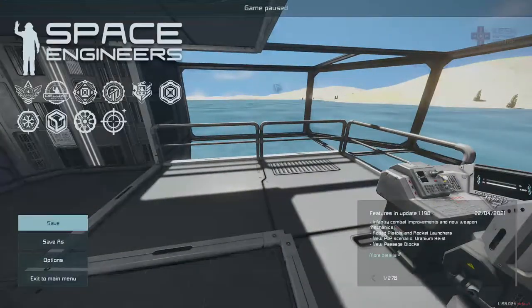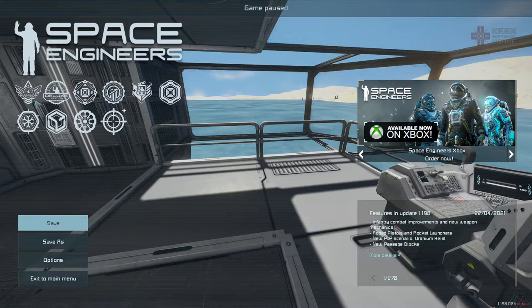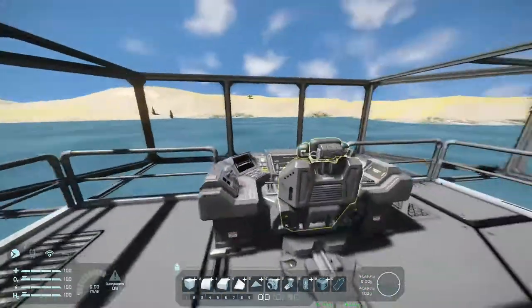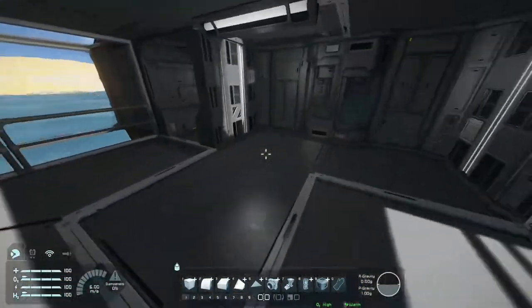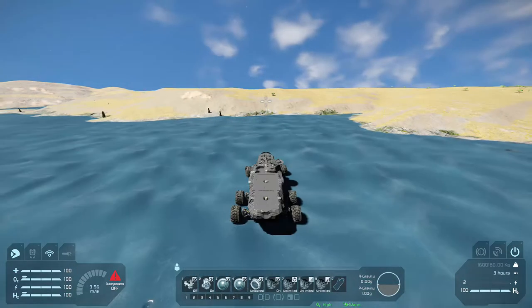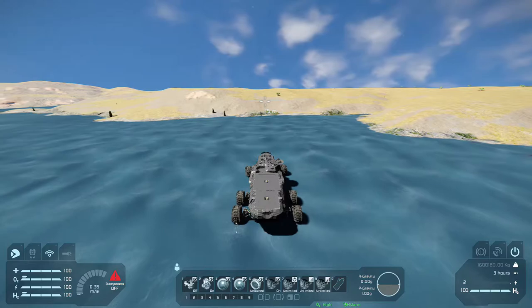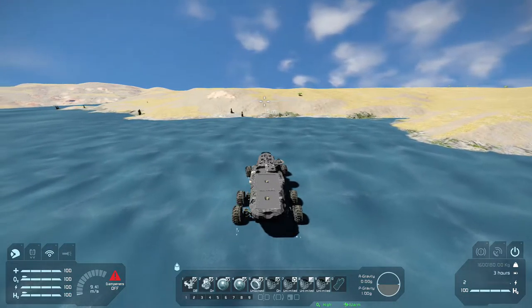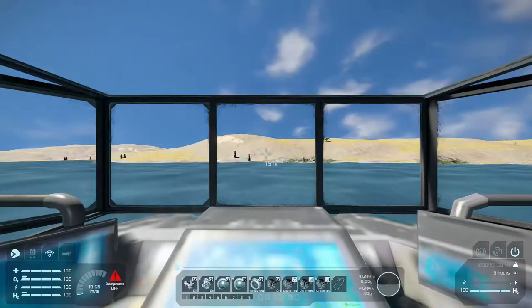DLCs, DLCs. At this point, we have 10 symbols here. 9 DLCs and 1 symbol that we get for completing the survival tutorial fully. I don't remember how it's called. Basically, the one where there's a bunch of asteroid stations, and you need to complete the challenge on each of them. That one. I completed it. Well, I cheated a little bit.